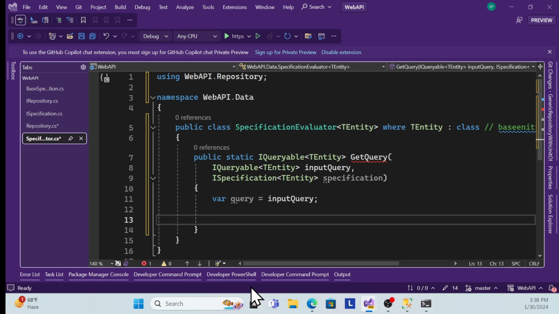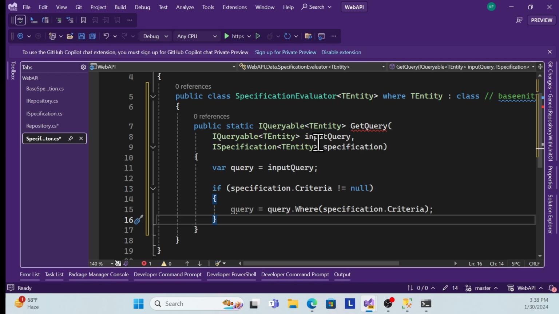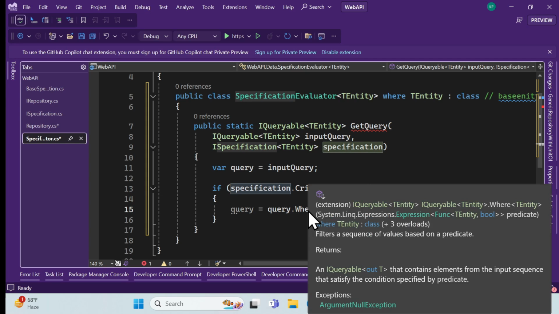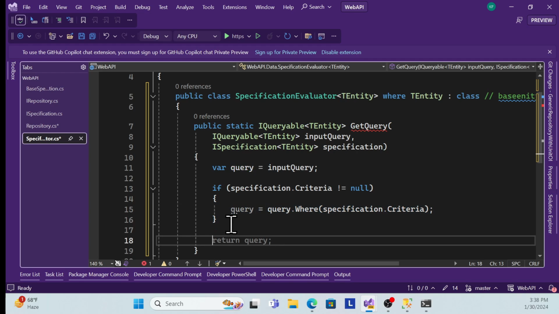So the first condition is, whatever specification we are getting, if the criteria is not null, then whatever criteria they pass, we just filter the query using that filter. This is one condition.